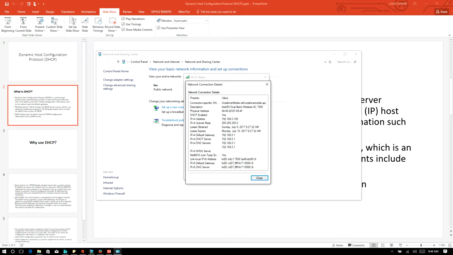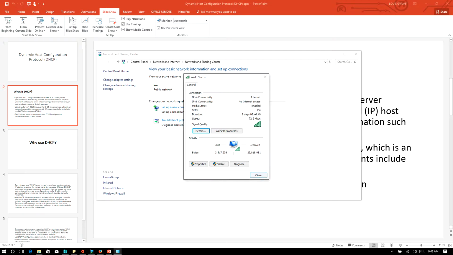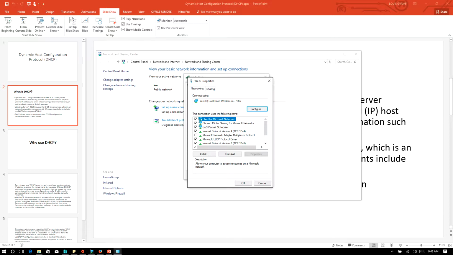So every system is DHCP enabled, and to allow the system to obtain an IP address from a DHCP server, you need to make sure that the client system is set to obtain an IP address automatically by going to the properties of the connection and then selecting Internet Protocol version 4 and then going to properties.